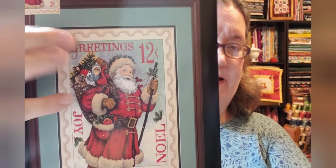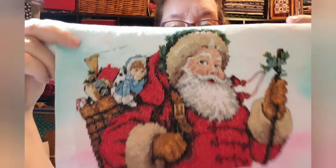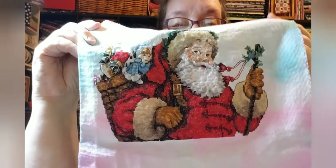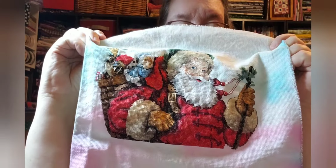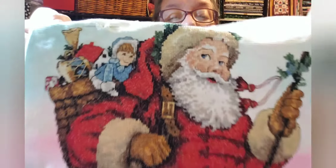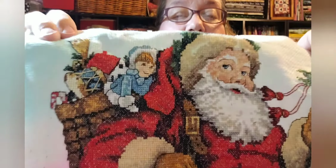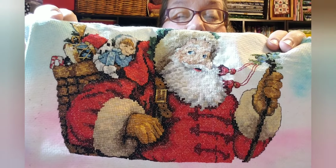And this, I'm 99% sure of. This is where we are. It's finished except for backstitching in this upper part. And when I did this, a big part of me is thinking, I love the face and the eyes. I still have a little bit more backstitching to do. The gold on the drum, the doll, it's so cute. The basket.